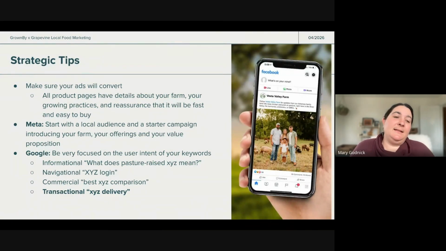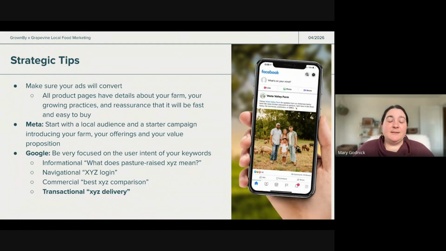What else do I have to say? Another tip for Google Ads would be thinking about what keywords you want to focus on. We all Google things differently, but there are 4 standard categories that Google keywords fall under, where Google is assuming your intent when you Google something. So they break it down into: are you just Googling this for a science fair project? Are you Googling it because you're interested in purchasing and you want to weigh your options? Or are you Googling because you want to buy that thing right now? And so our recommendation, and what we do for our clients, is to target the I want to buy that right now.